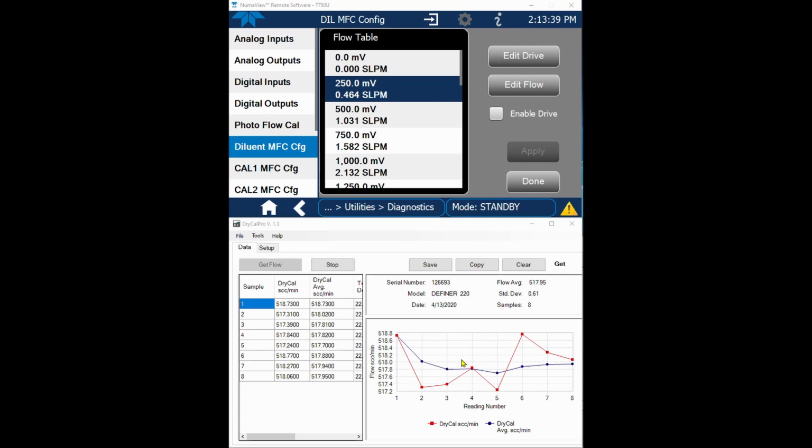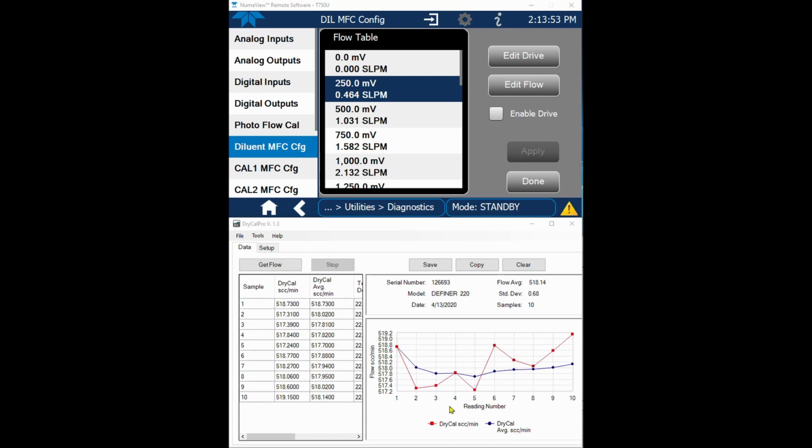This is more typical of what I want. I don't want to see a climbing or a dropping curve over time. I want to see just the noise of the measurement here. And what we're after is the average reading. So those are each point. The average is smoothing out over time. So you can see the red is really the noise, and the blue is the rolling average that improves as we go along. So that's the thing we want.